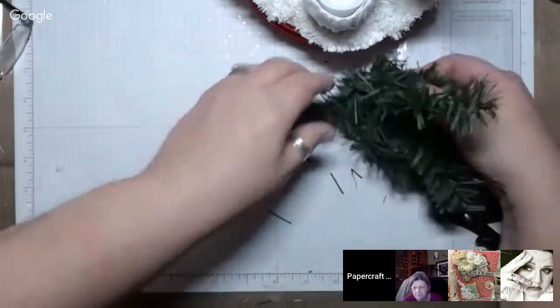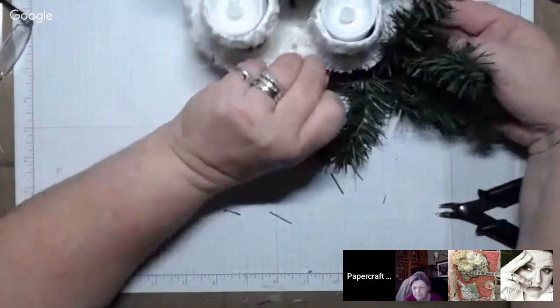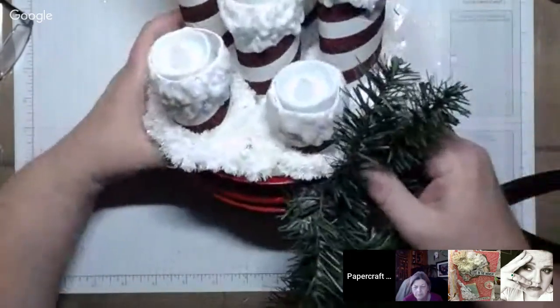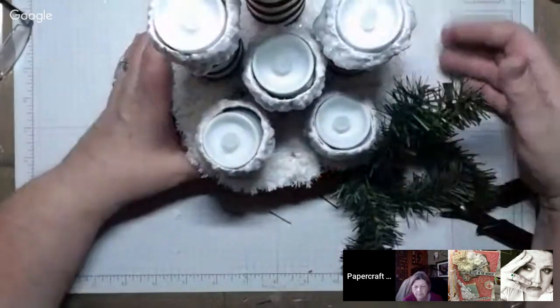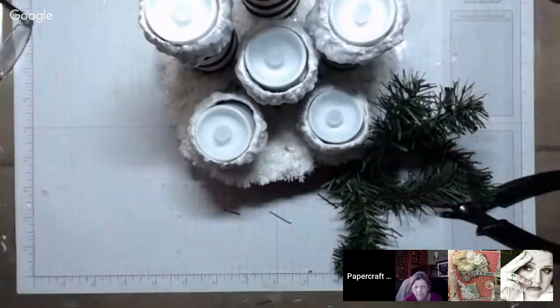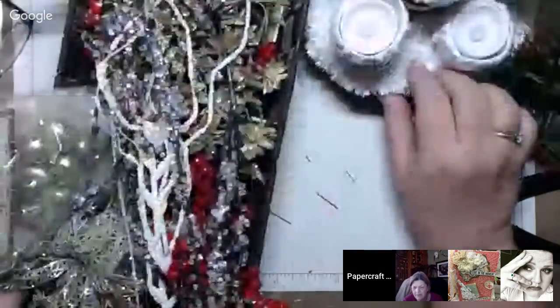So basically what I'm going to do is tuck it in here, and I'm going to start building my base up around here, and I'm going to make this super thick and bushy in here, and then I'm going to run lights through it, and then I'm going to decorate it with my decorations that I got here. And God, guys, look at some of the beautiful stuff I got to decorate with.